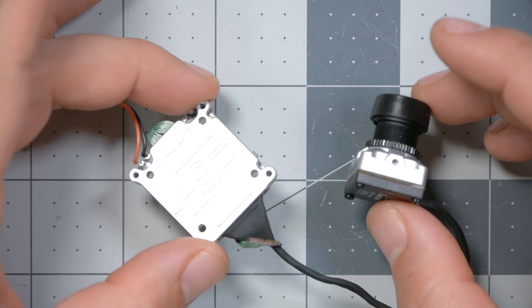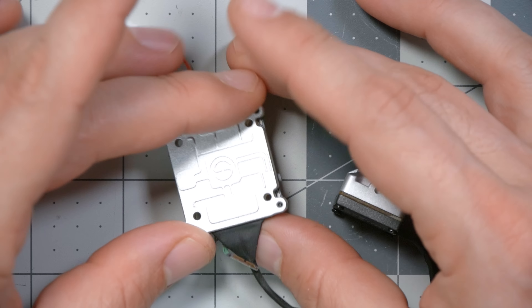Weight is the obvious advantage. The Vista plus the Air Unit Lite is going to be a little bit lighter and certainly smaller than a full-size Air Unit. This will fit in 20mm or 25mm hole patterns, the exact same as the Caddx Vista, so you're going to be able to fit this in some builds that the Air Unit wouldn't fit in. But the big thing you're getting with the RunCam Split HD is that the DJI Air Unit DVR kind of doesn't work. It has a bug where you get an 'SD card slow' error even with fast class 10 UHS-3 high-end SD cards. It is commonly believed to be a firmware bug that DJI has not fixed, and a lot of people consider the Air Unit DVR to be basically non-existent.